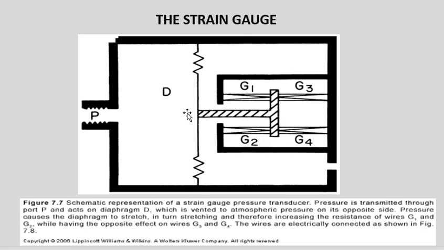When a heart beats in systole, that membrane deflects and moves the plunger to the right. That lengthens this little wire and shortens that one. And you know from Ohm's law that as you stretch a wire, you decrease the diameter and therefore increase the resistance, having the opposite effect on the shortened wires. With diastole, that plunger returns and has a reciprocating effect. This is called a strain gauge.